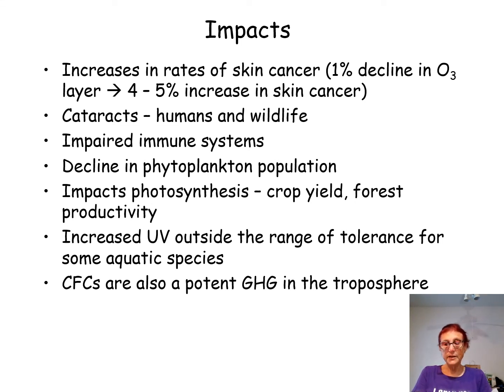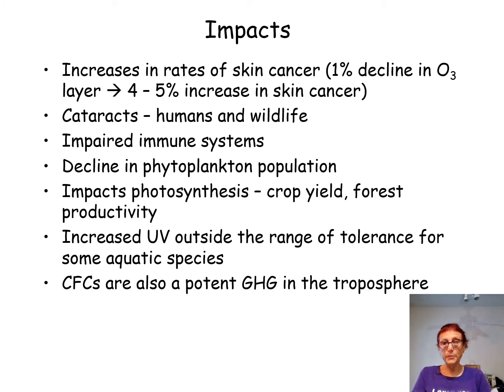Because of the fact that it impacts photosynthesis, we get a decline in phytoplankton population. There's been a 6 to 10% decline in the phytoplankton population in the Antarctic regions. What does that do? That impacts food chains and food webs. So if you don't have phytoplankton, you don't have zooplankton, you don't have organisms like krill, and what are things like baleen whales and squid going to eat if there is no krill? And those kinds of declines in phytoplankton can have impacts all the way up the food chain, impacting both fisheries and food that you can eat, harvest, and eat.